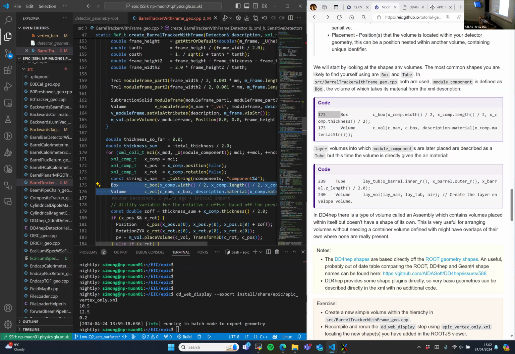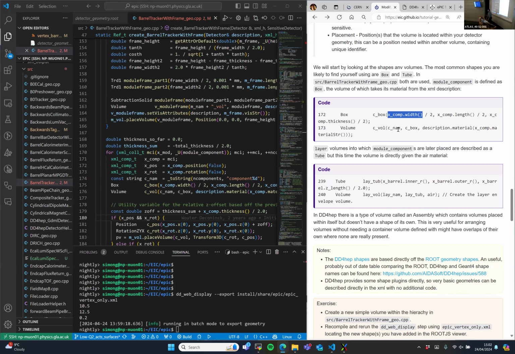So here we've got an example of a box shape which is being converted and used as a volume. Here the box is being given a width, a length, and a thickness, which conventionally are half widths, half lengths, and half thicknesses for various reasons.